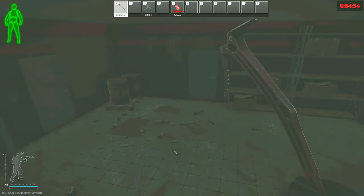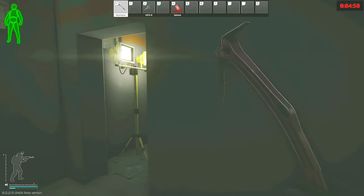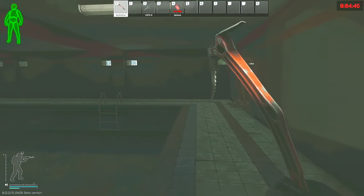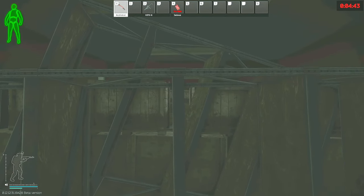Once you get down to the basement, you take an immediate left and then you will see lights in the next doorway. You go in through this doorway and you will see a giant pool — you'll know you're in the right place. You have to go to the hole in the wall on the right hand side, which is the terror group cargo, and this will complete your subtask.